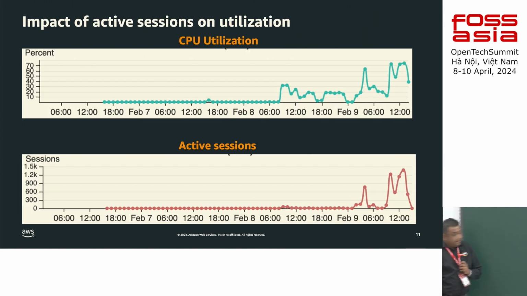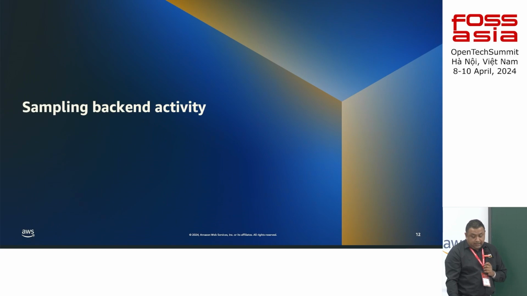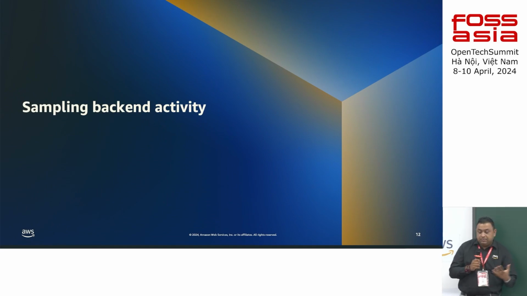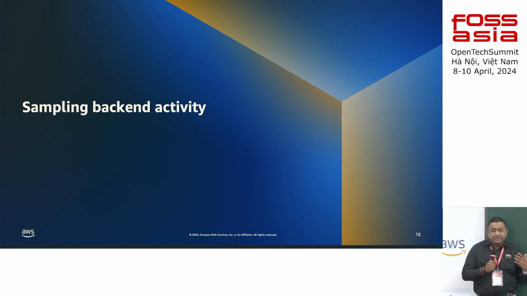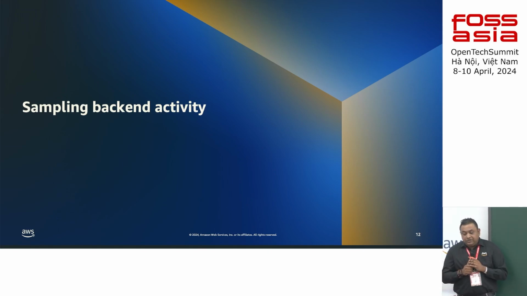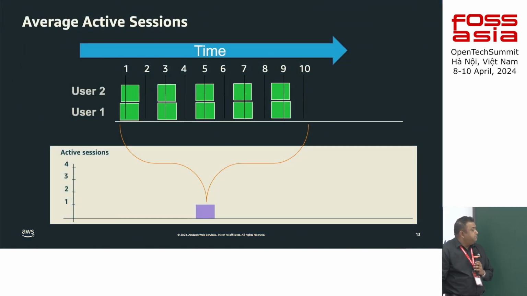So let's go and look at sampling in greater detail. In a highly concurrent workload with a high number of queries on your database, you won't be able to get to the root of the issue by just looking at pg_stat_activity, right? You need to understand what led up to that event. So when you have high CPU and things of that sort on the database, you'll need to look at historical data that led up to your event. And one way of doing that is sampling pg_stat_activity.